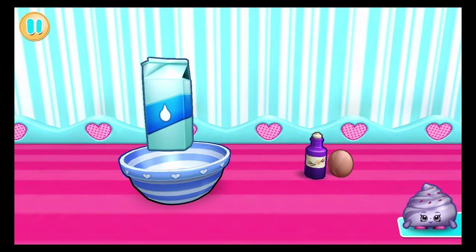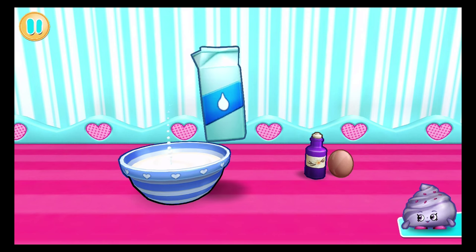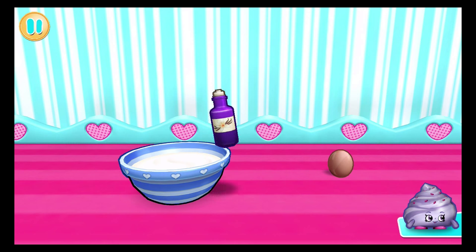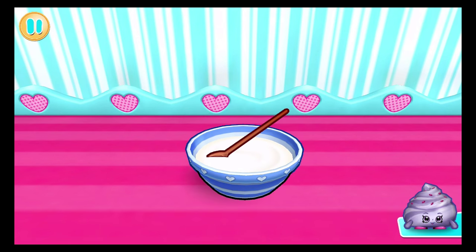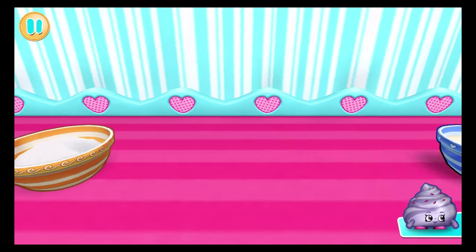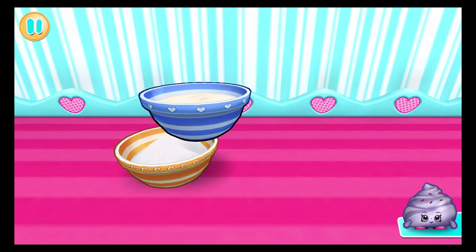Here's some liquids. We got some milk. Some vanilla. And an egg. Oh, that's so cool. It opens up. Stir it with your finger. Colors. I bet it's delicious. I bet if it was in front of me, it would smell so good.